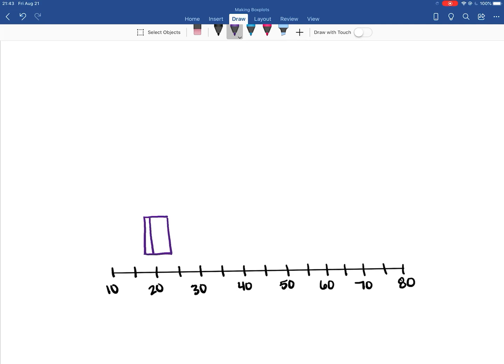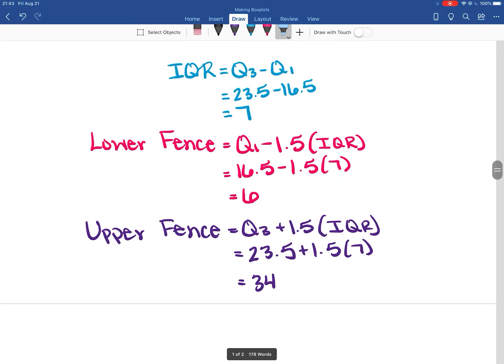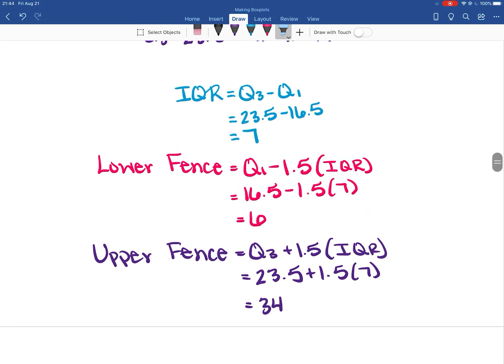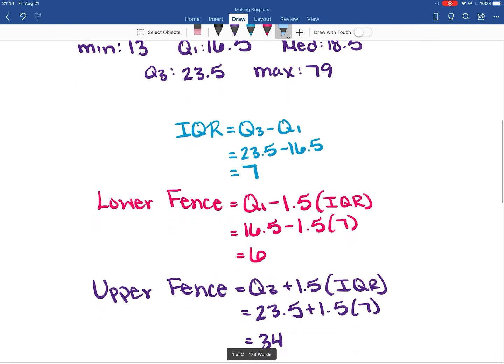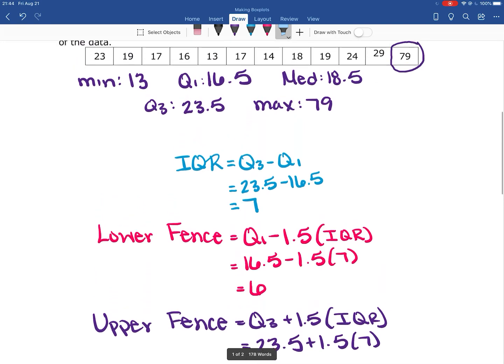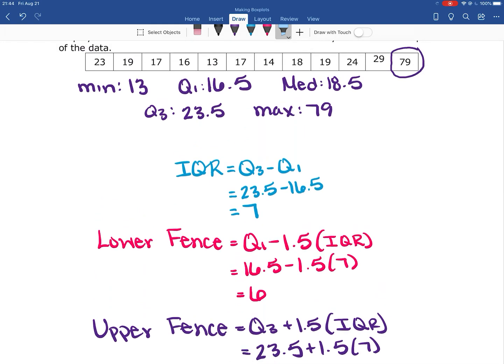So the first step was finding the upper and lower fences. Second step is creating this number line and the box. So now step 3 said to temporarily mark where the upper and lower fences are. So my lower fence, I'm not actually going to worry about because the lower fence is smaller than my minimum was. So I don't have any issues there as far as outliers. However, our upper fence, we already saw that we are going to have an outlier to take into account in regards to the upper fence.